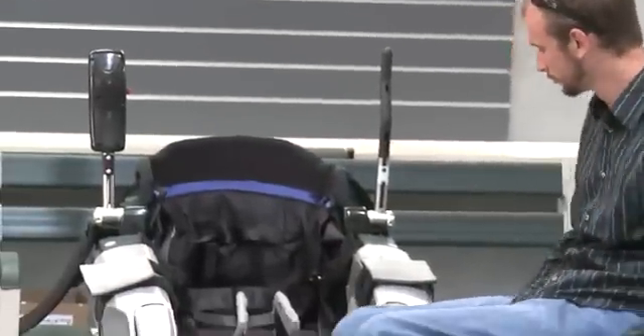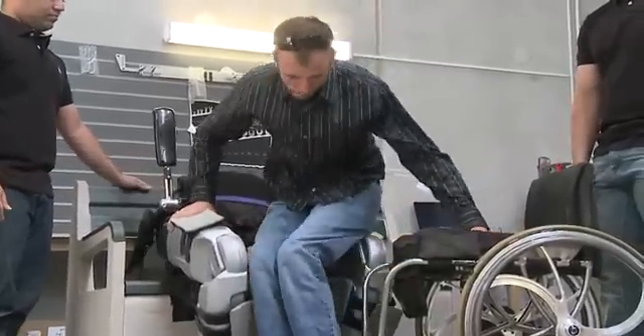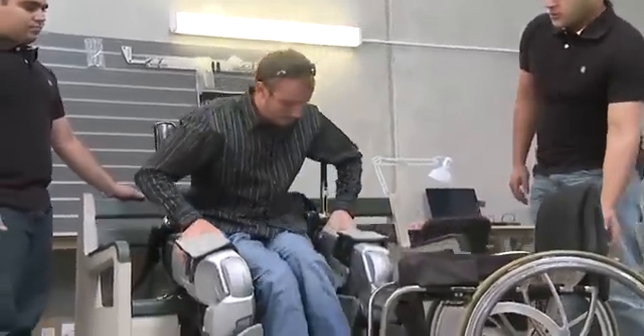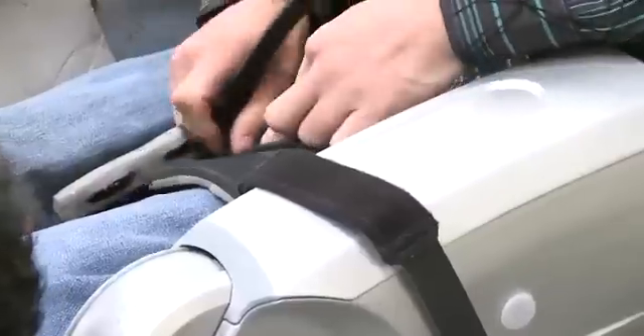When I go to jump on the Rex, I'll wheel my wheelchair so it's at a 90 degree angle with the machine. Then I just make sure that all the straps are clear, that I'm not going to go sitting on any buckles — it makes it a little bit difficult if you're sitting on a buckle to do it up. Self-transfer by holding onto the legs of Rex and just lift myself across to get my own legs sitting in the cuffs. From there, it's about five minutes all up to get yourself strapped up and ready to go.